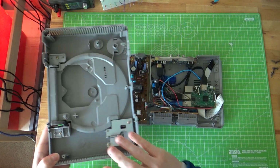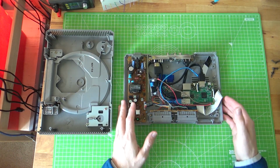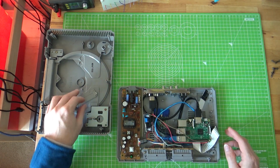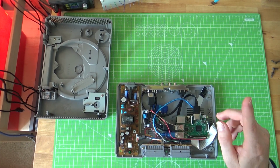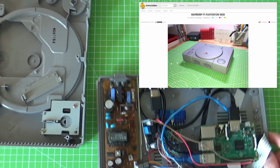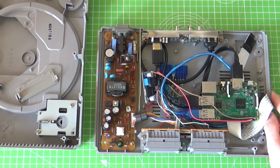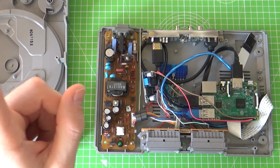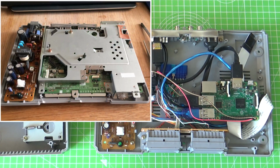This is already assembled, but what I did do was an Instructable on this quite some time ago. So as I step through the components, I will put some pictures up here, maybe in the corner or to the side, and basically just show an overlay. The first one, I'll put up a picture to show what it was like originally when I got it. There's a lot more gubbins inside.